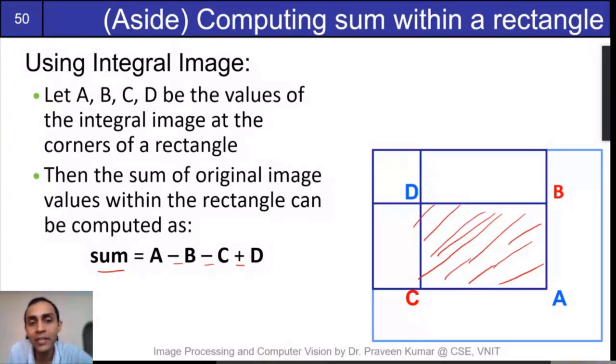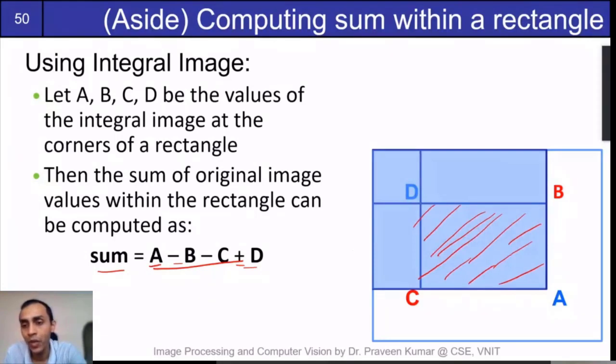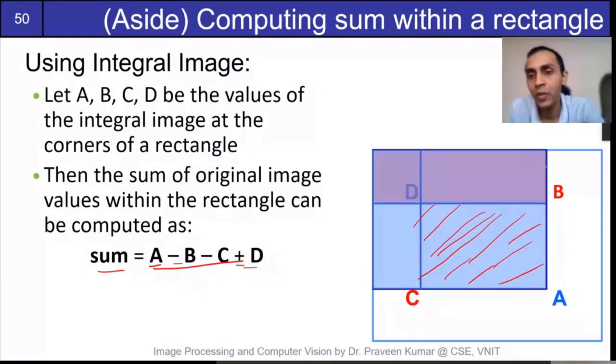Now, can you understand how this equation comes about? If you can't, let me explain it here. We first take the value at A, which will be the sum of all the shaded region. Now I'll subtract the value of B, which will remove all these parts from the pixels in this region.